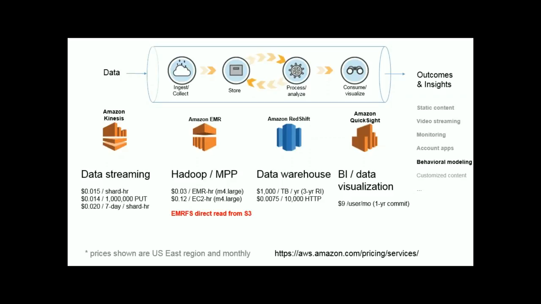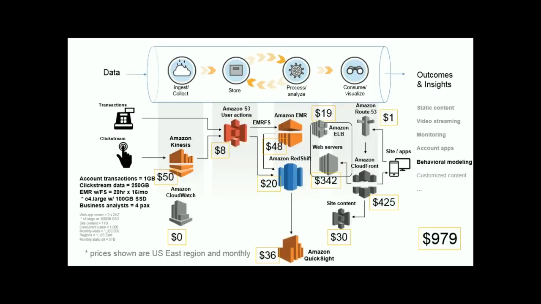The next service is our data warehousing service, Amazon Redshift. Amazon Redshift is a fully parallel columnar data warehouse, and we see benchmarking at around 1/10 of the cost of a traditional data warehouse, so about $1,000 per terabyte per year. And then, launching this year, we have Amazon QuickSight, which is our BI and data visualization tool. Now, as we put these into the system, just to make it a little easier on the eyes, I've taken the services we've seen before and grayed those out.